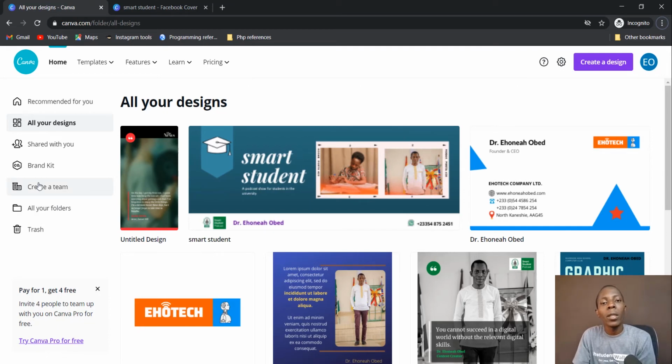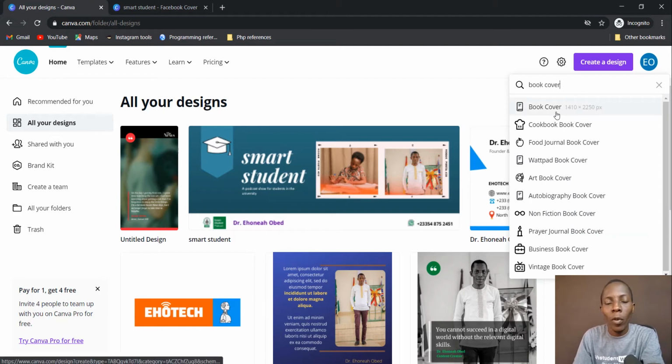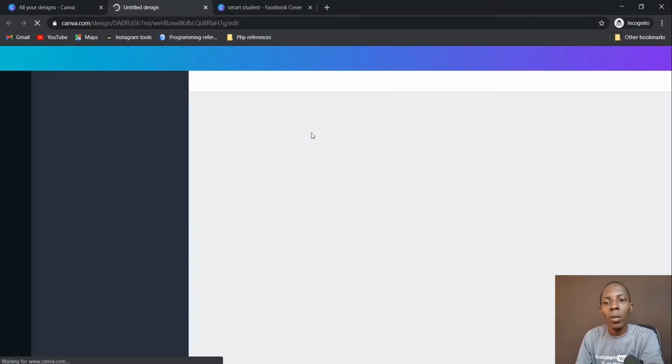As always, the first thing you want to consider is the size of the book that you are going to design the cover for. Then we will look for inspiration for the particular book that we are going to design. So now let's try creating a new design. Then let's search for book cover in order to get the size. I've already mentioned that Canva gives you some sizes already, so you can just search for it. Otherwise, you have to go to Google and search book cover size, then pick the size that will suit the work that you are going to do. So for now, we are going to stick with this book cover size given by Canva.